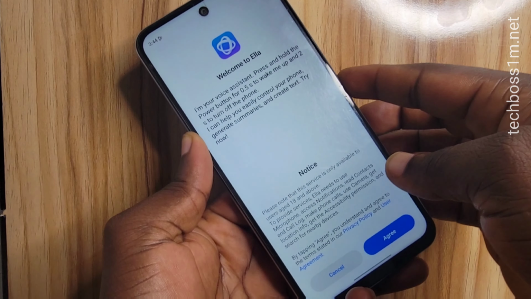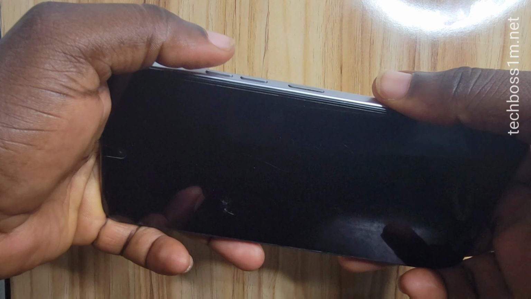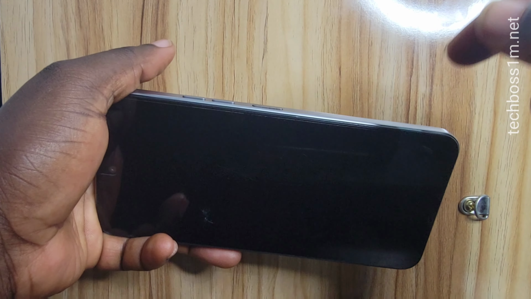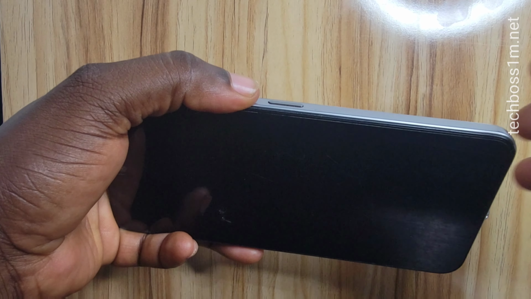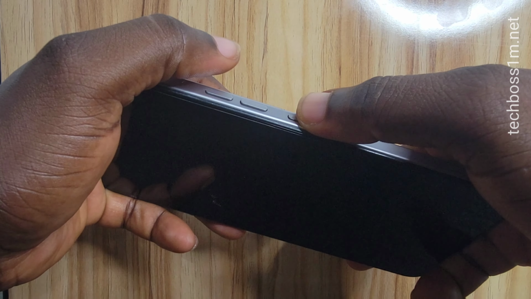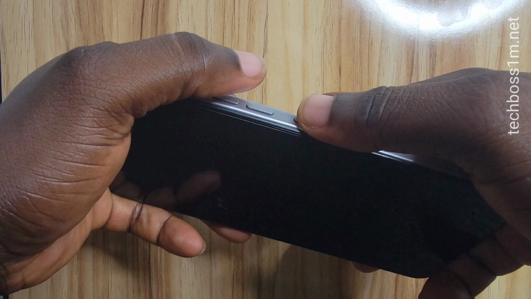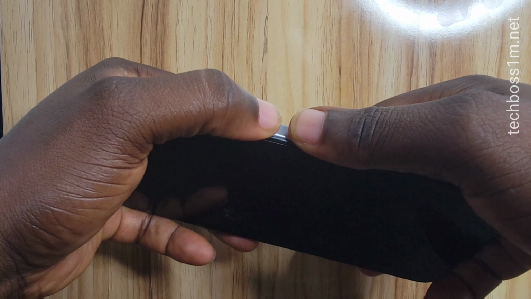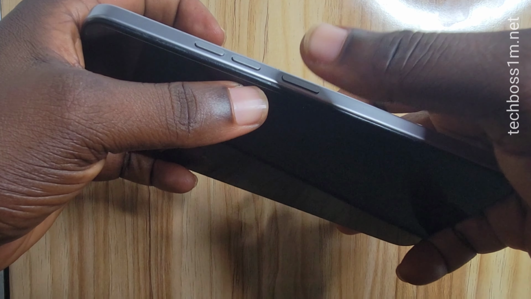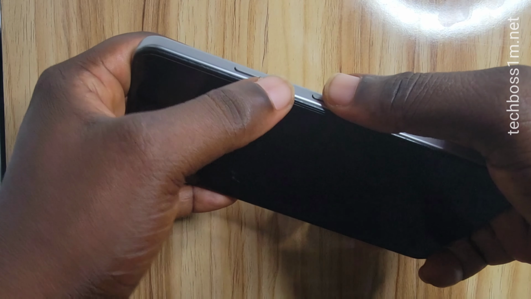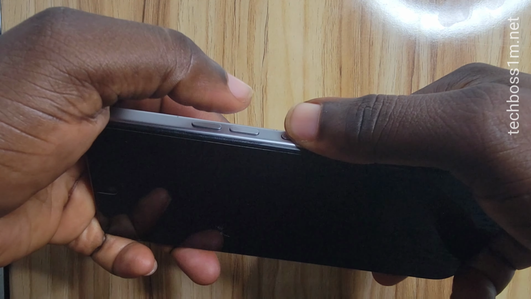So let's turn off our phone. After turning off our phone, we need to do factory reset, which you can watch in the factory reset video below the description too. To perform the factory reset, you need to press and hold the power button a few moments and press the volume down button, like this. You can see the volume down. Okay, so let's perform it. Hard reset, power down.